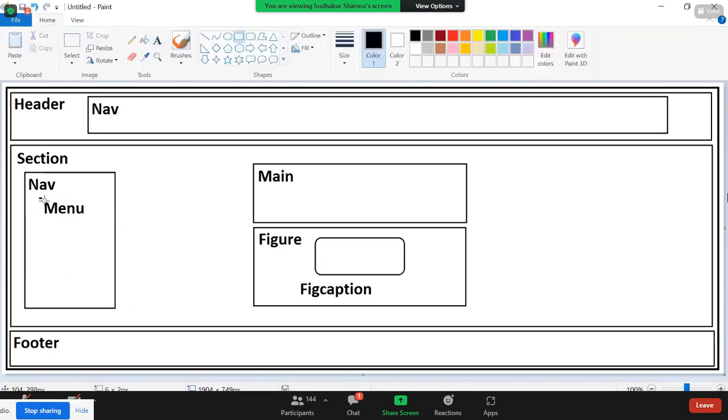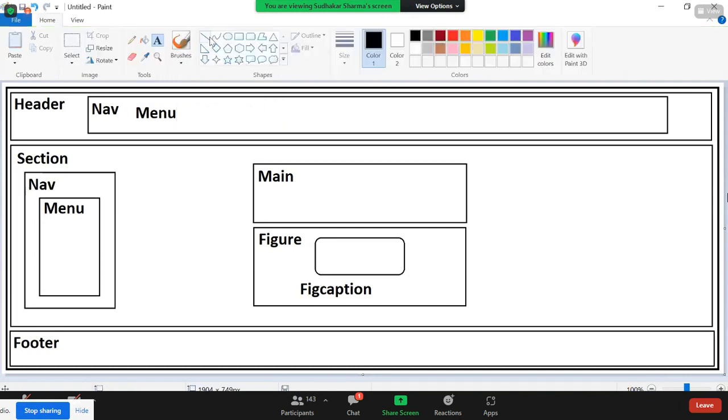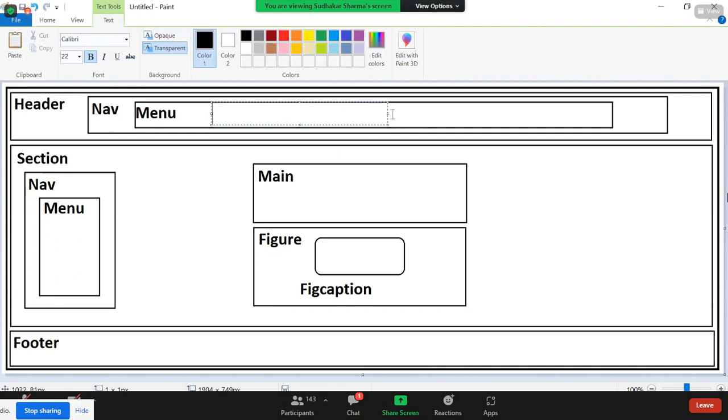Inside the menu you can keep all the items. Usually what kind of items do we keep in the menu? Different categories, whatever they are having. For example, home, login, register, some mobiles, electronics, something like this.